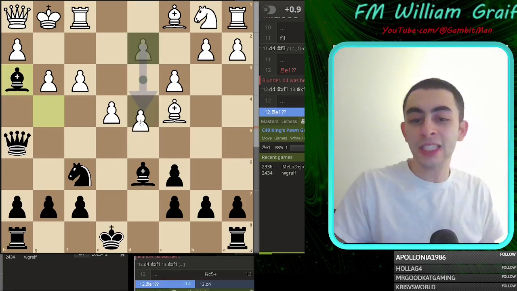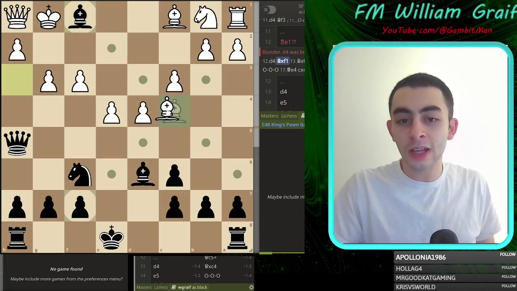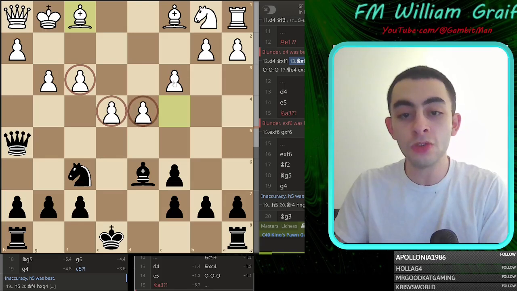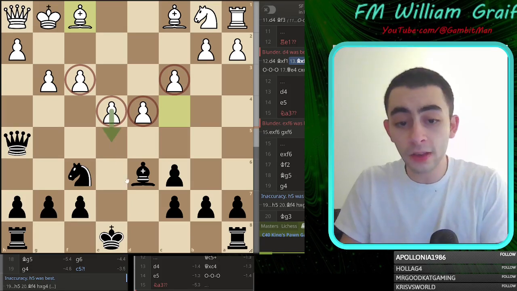What white needs to do is actually counter gambit. Play d4, finally, even at the cost of this rook. Because look at this. So they're down a pawn for the exchange, but they actually have a beautiful center. Everything's fine. And they're threatening e5.